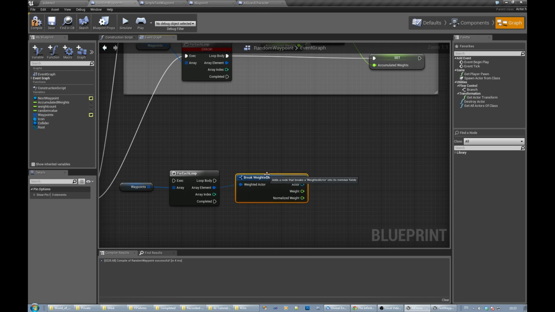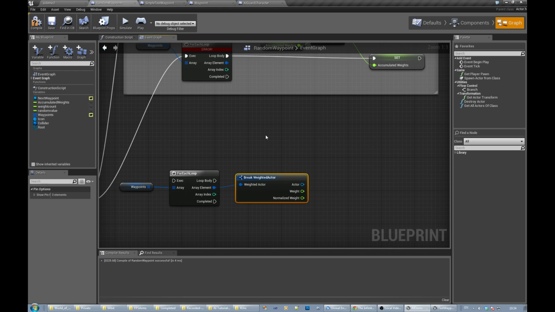What we need to do is set the value of our normalized weight to be the weight divided by the value that we calculated for the accumulated weight. Essentially, we're taking all of those values in the arrays, summing them up and then dividing them all by the sum, so that all of those values shift into the space between 0 and 1.